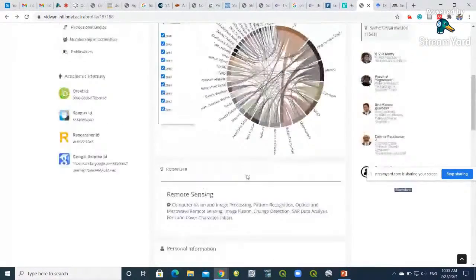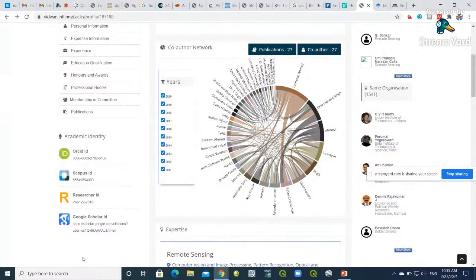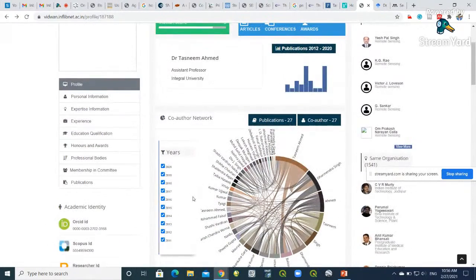And also your other profiles, like ORCID ID, Scopus, Researcher ID, and Google Scholar. You can connect all these profiles here at one platform.